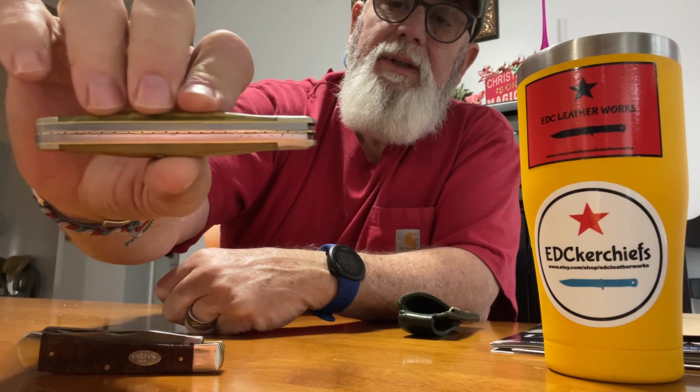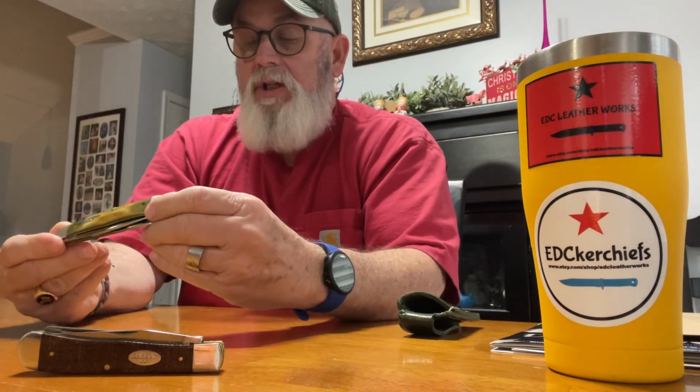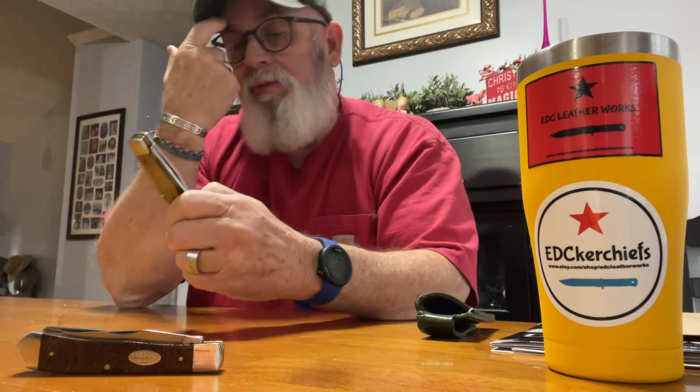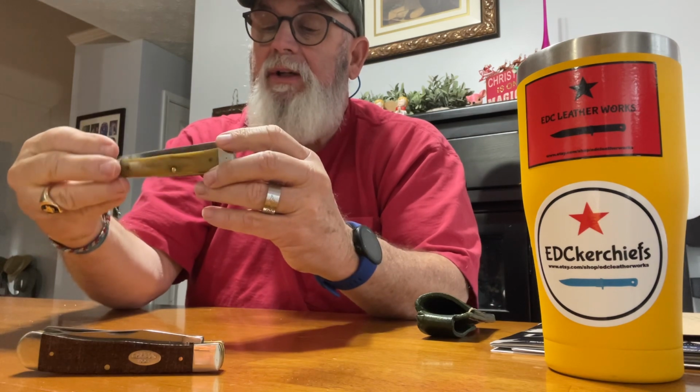So like I said, it's still a functional knife. It's still got good snap, opens good. It's usable, you know, just a good beat around knife.